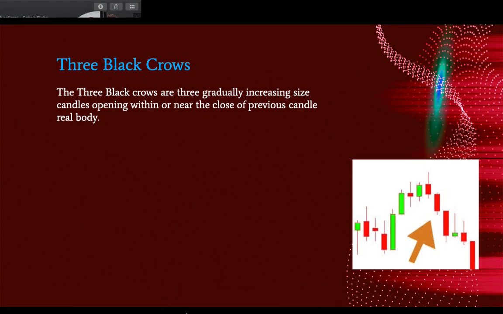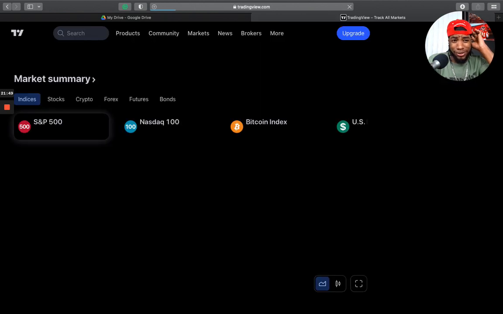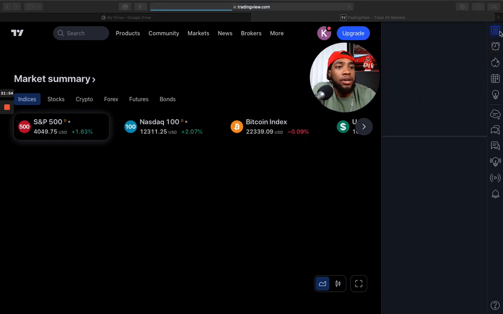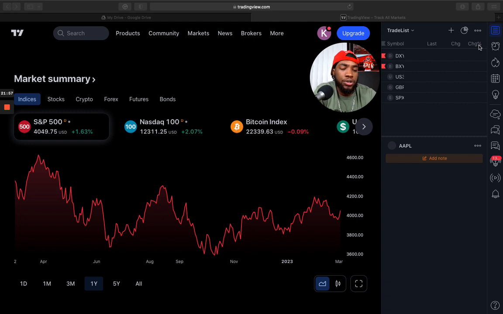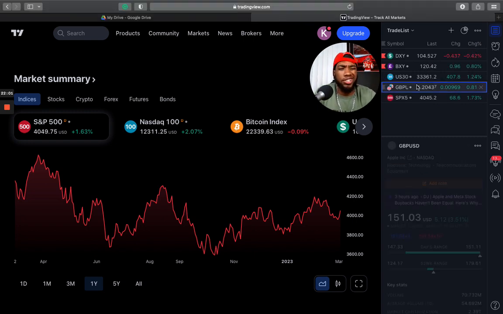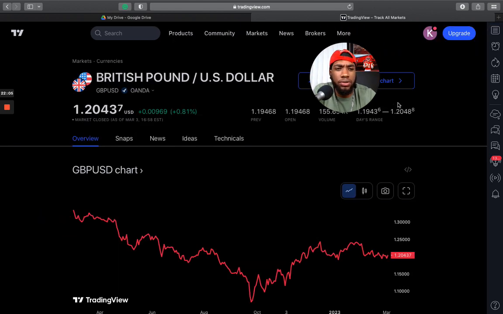That might be it. And that is it on the candlesticks. So let's just take a look at TradingView here. See if we can find a few of these candlestick patterns. See if we can make something happen. And one cool thing, I'll show y'all a trick. Let's do the GU, because I think there was a couple of these patterns on GU.